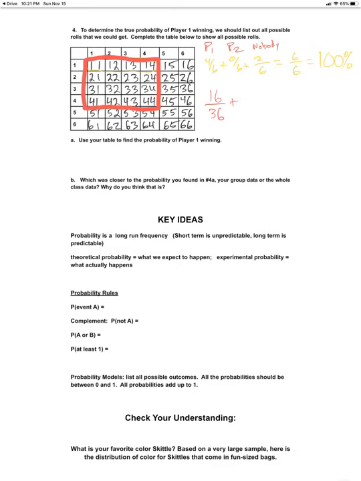And player 2, let's see, let's make player 2 blue here. And just the big numbers, 5 or greater, would be there. If they have anything less than that, then it doesn't work. Okay, so if we take a look at that, that's 4 out of 36. And nobody won, let's see, 2, 4, 6, 8, 10, 12, 14, 16. Okay, so 16 out of 36, nobody won.